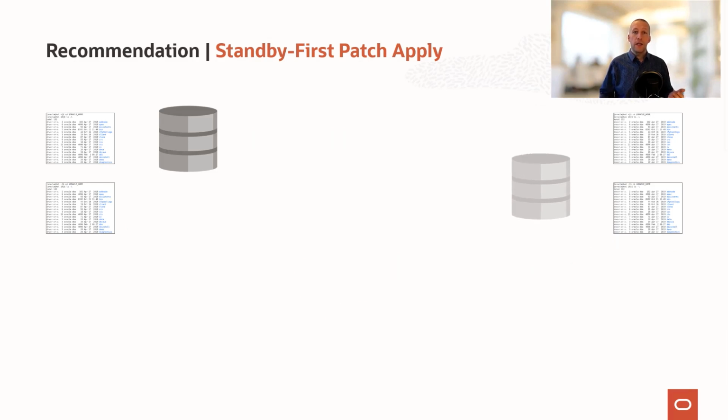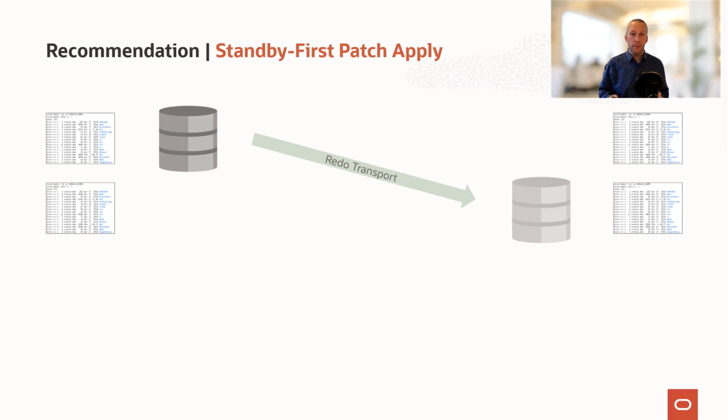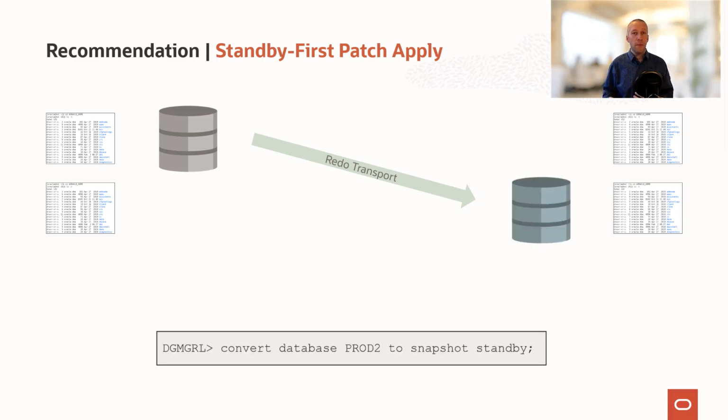Next, we stop the standby database and we move it to the new and patched Oracle home, and then we restart it. So now the primary database is running on the old binaries, and the standby database is running on the new binaries. But this is a fully supported situation. The next step is optional. You can convert the standby database to a snapshot standby database and then run DataPatch on the standby database. This will allow you to test your application on your standby database with the patch included.